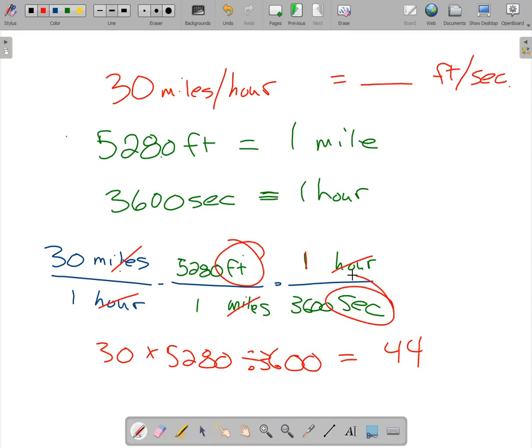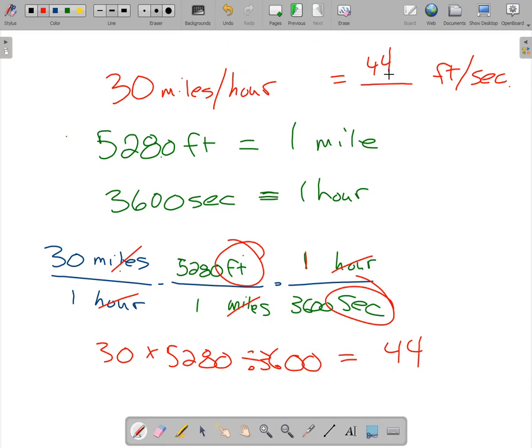88 feet, right? Because that's in 1 second. So we just calculated 44 feet in 1 second. Okay, so I have multiple purposes to this. Don't drive distracted. Don't look at your text while driving. So if you're going 30 miles per hour, which some people do in residential neighborhoods, even though you're supposed to go probably 25 or less, if you look down for 2 seconds, you've gone 88 feet.